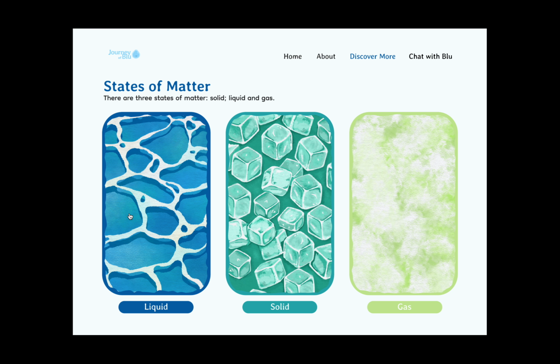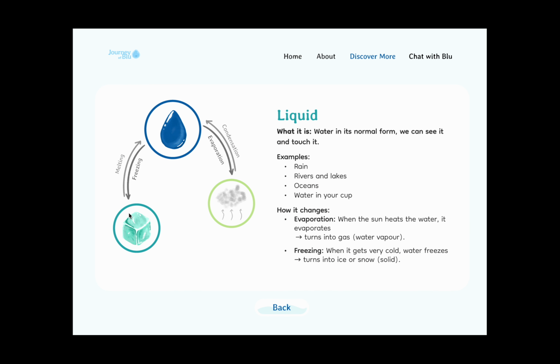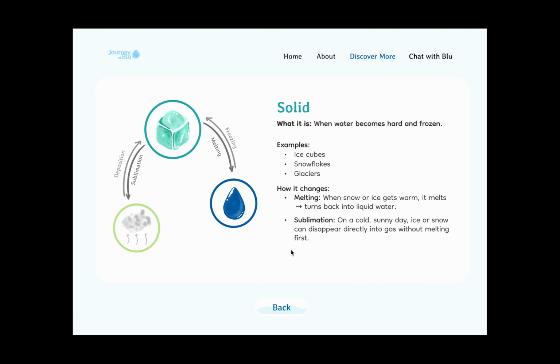Let's go from liquid. So liquid is water, so it's placed on the top here, and we only explain how water changes to gas and how water changes to ice or solid in this box, because we're talking about liquid, right? This is the main character in this page, so it's evaporation and freezing. Let's go back to solid. So now it's solid. How it turns to water and how it turns to gas will also be explained here.